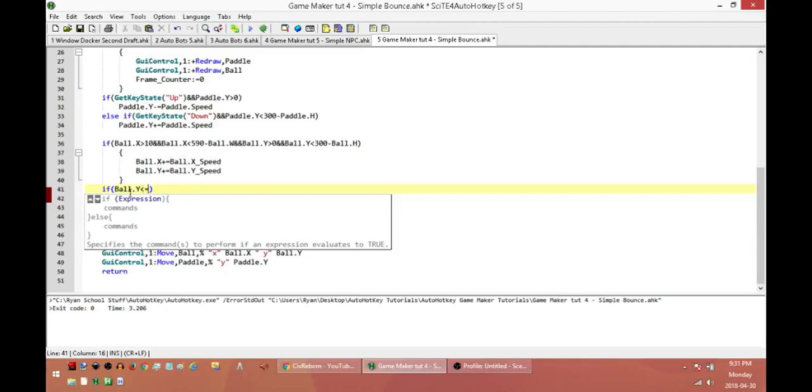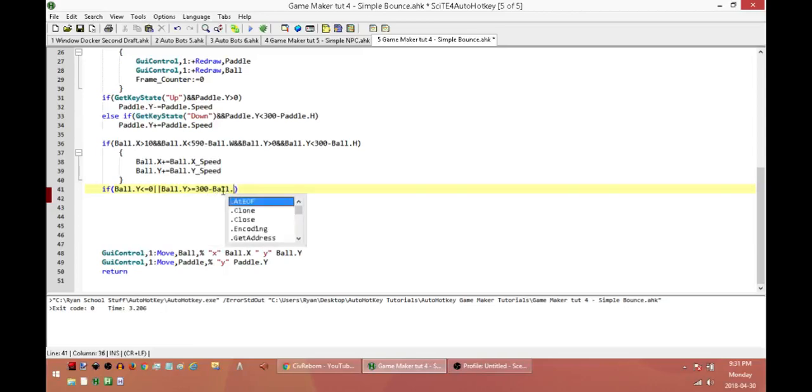So we'll say if the ball's Y is less than or equal to 0, or if the ball.y is greater than or equal to the bottom of our screen minus its height. So the bottom of our screen is 300 minus the ball's height, which is 590. So if our ball's y is 590 or greater, this is going to be true.